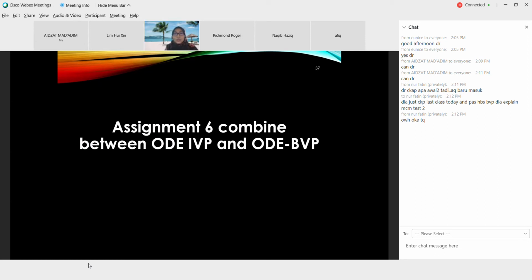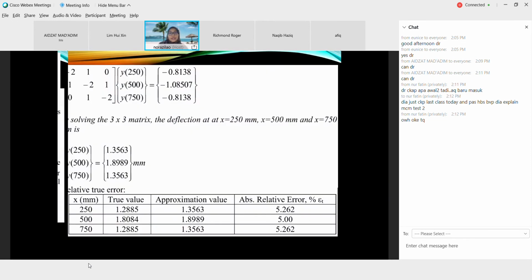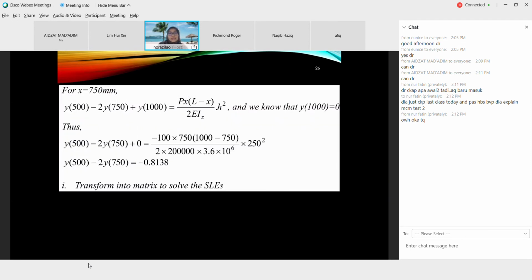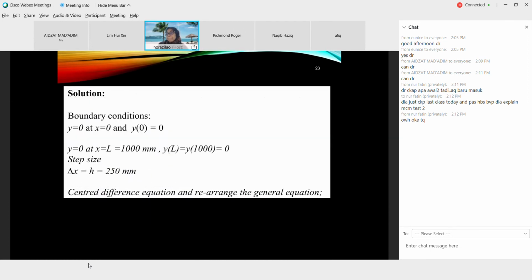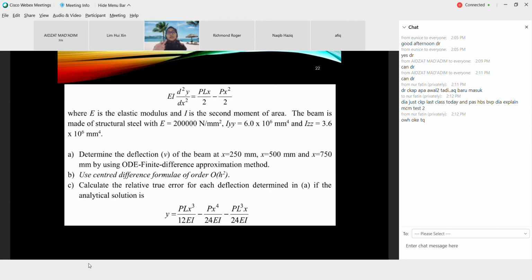So any other question before we proceed to see from the previous test 2 question? Any questions you don't understand? So you must understand how to substitute and then to produce your matrix and then using your own calculator in matrix 3 by 3 and then solve the problem. Any more questions? Just a moment, this topic is really short.